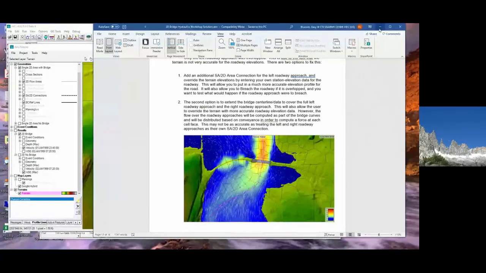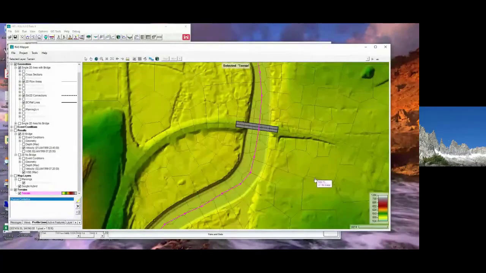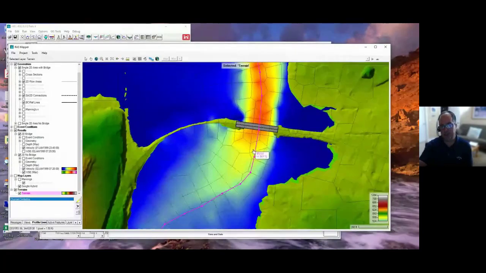I have a quick question. You just discussed the multiple different options. What do you find yourself using the most often? So most often, I just use the bridge for the opening, like this, because I want the 2D equations to be used for everything else. So if I have good terrain data, then I just make a mesh that lines up on top of it. If I don't have good terrain data, I would use the terrain modification tools to make a nice terrain. But I just use the bridge as the opening because if I use the mesh to model this part, I can just use normal 2D equations for the overflow.